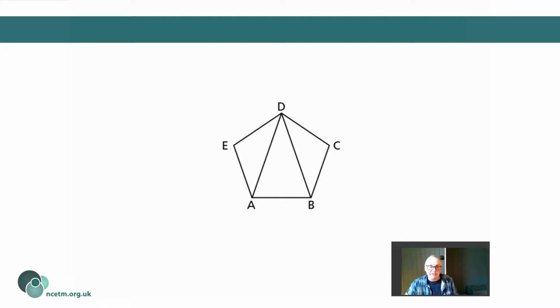Okay, and then I can ask them about the angle ADB. What do they know about that? And how about the triangle ADB? And can you tell me two triangles that are the same as BDC? Can you give me a triangle that's the same? Is there another one in there? Could I put in another line to create another one that's the same as that? So then we can then start to get some good understanding of how the letter notation is going to work.